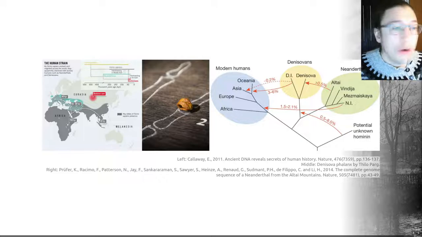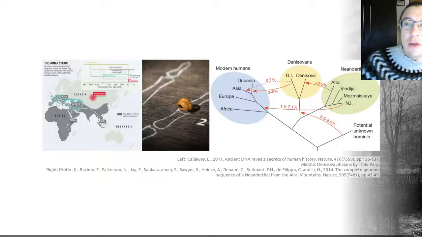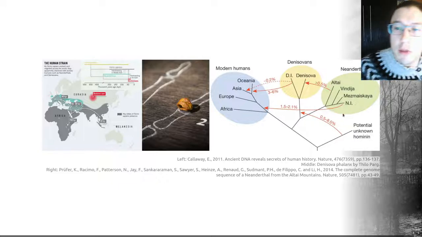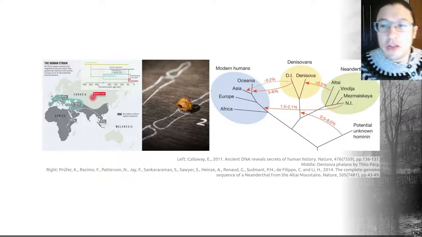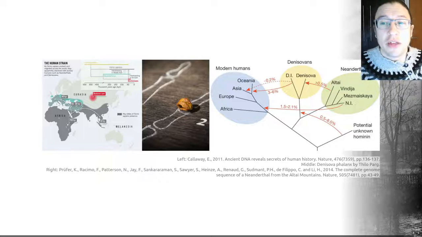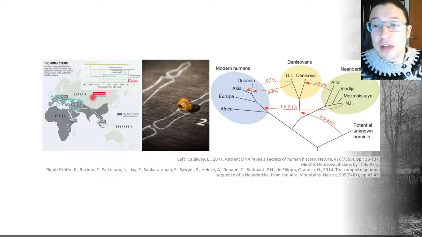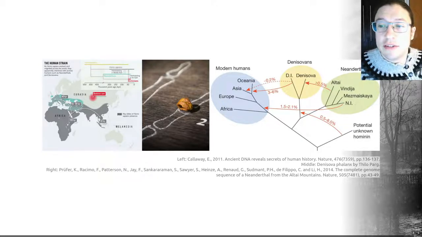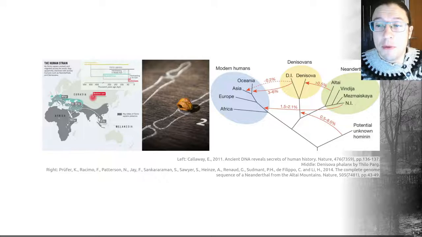This work shows, for example, that modern humans have interbred with both Denisovans and Neanderthals. This paper here by Prufer et al from 2014, from which I sourced this image on the right hand side, offers a confident estimate that the Neanderthal contribution to the genomes of modern humans is about two percent for humans that have their origins outside Africa. Africans have no detectable Neanderthal history in their DNA.